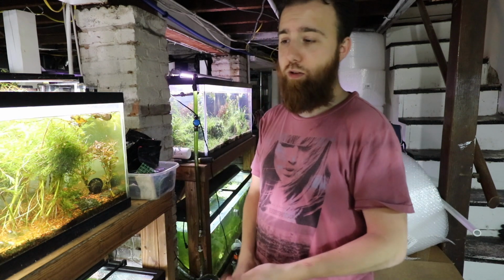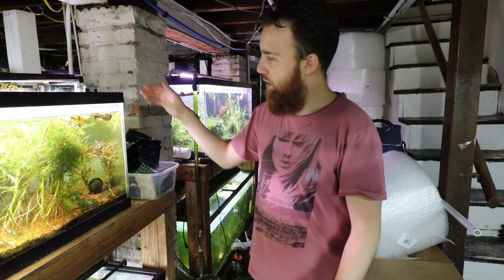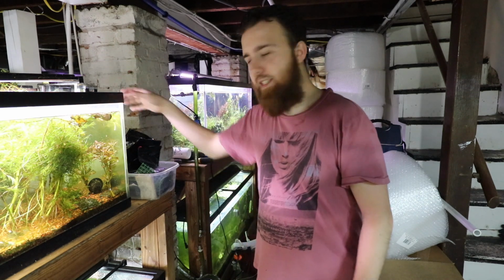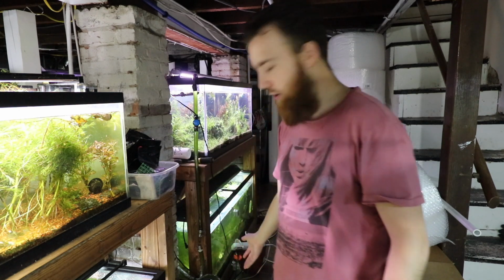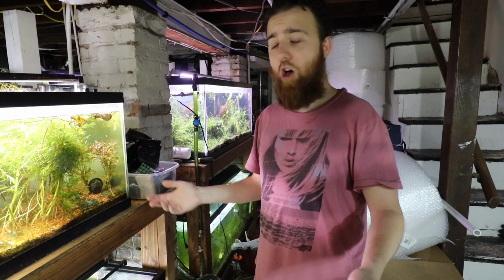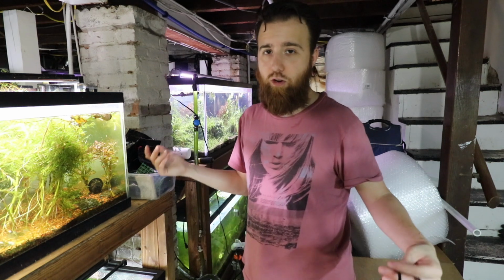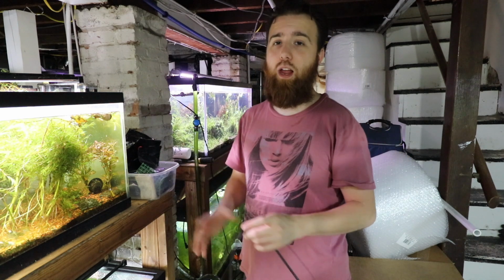It's good to have multiple aquariums, but if you didn't have multiple aquariums, you could always just have a smaller filter in a closet somewhere packaged up. And what you do is, if your filter dies, take that filter out of the box and switch out the media, because the media in your filter is still probably good. Put it right in the new filter, and there you go, you got your whole cycle back up and running. Albeit it probably won't be as efficient as your existing filter, but until you could get a new one or get replacement parts, whatever you need, and maybe a new O-ring, it would really help out.